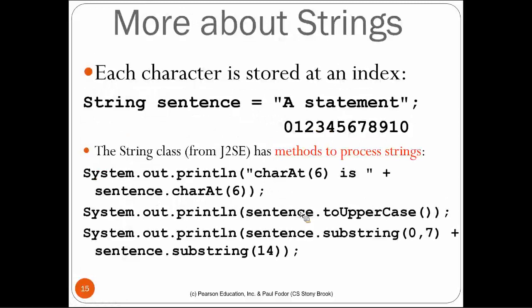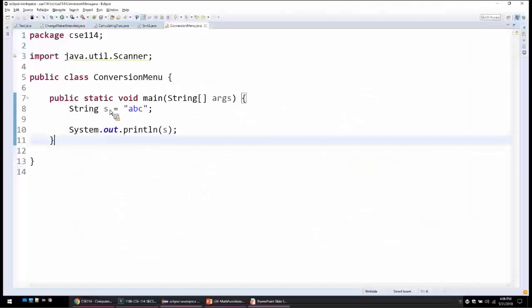So, for instance, a string has associated a lot of methods. You can get a character at any index within the string, and it has methods to process the string: you can convert the string to uppercase, you can extract a substring from the string, a slice of the string, let's say from index 0 to 7. So it's always useful to take programs from the lecture notes and actually try them on your own to learn through practice how to program in Java.